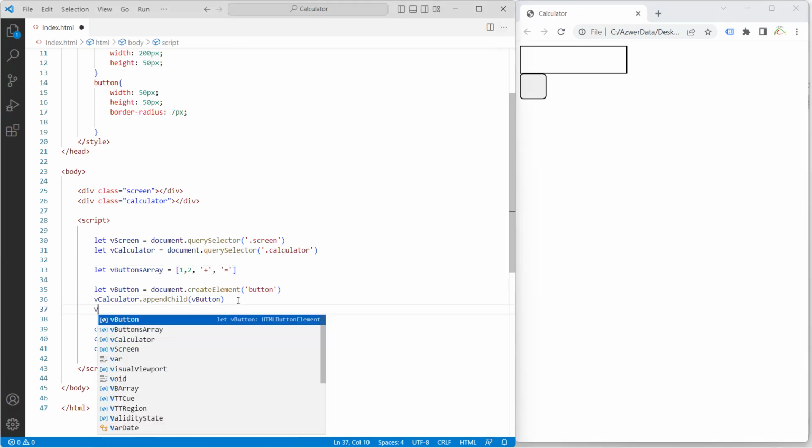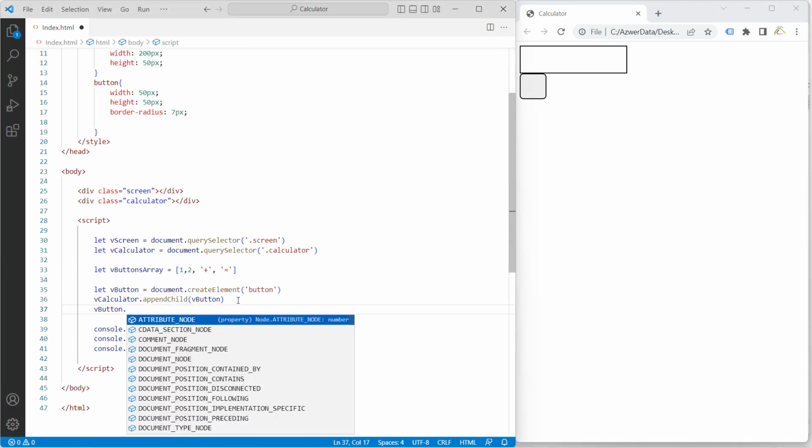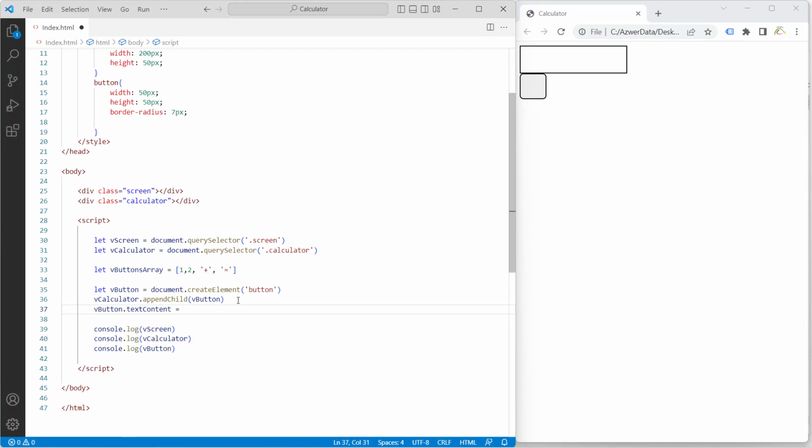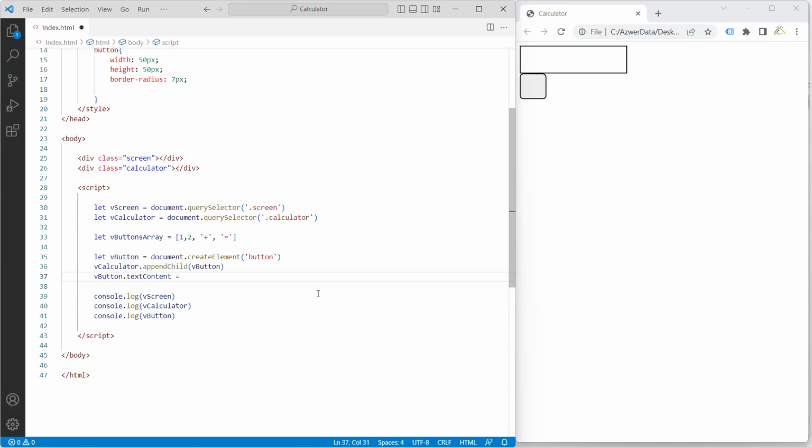So I am going to say vButton dot textContent, and the text content of this vButton we want to be equal to this array, vButtonsArray, and we want to pick this value which is at index 0. So I will type in 0.